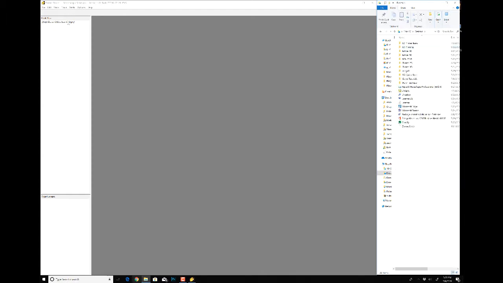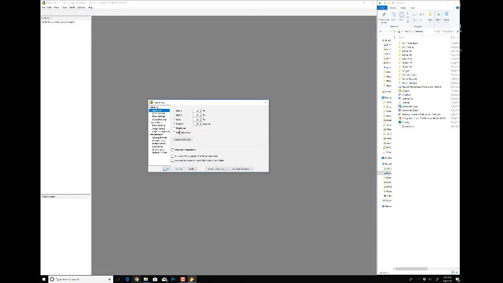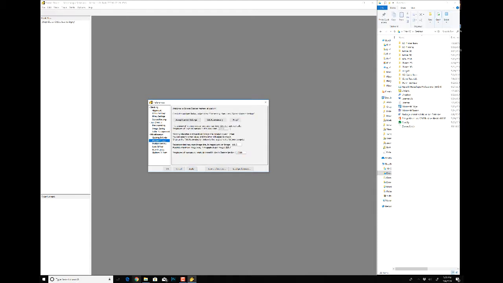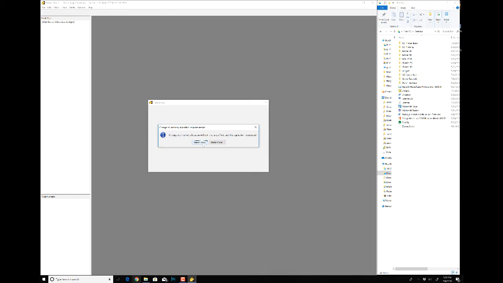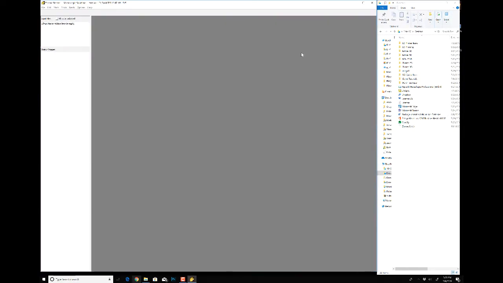So what you can do to get this started is actually do a batch process. And what that's going to do is it's going to stitch together all the photos for you. So options, and just in case, again, you haven't set this program up yet, these two, brightness and automatic order, are going to be enabled. You want those off when you first use the program. And you also want to just make sure your memory usage is set up to your current computer. So what you can do is just go to memory usage and set automatically and accept the current settings. And then you can restart now. What that's going to do is just open Zerene Stacker again.